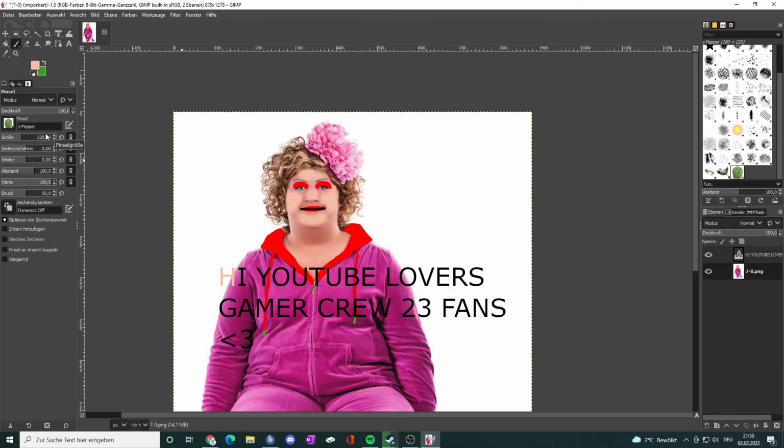Make it a little bit smaller actually, like half the size. Yeah, I feel like that's actually pretty beautiful. And we get some sparkles around her head, so she looks like a planet.